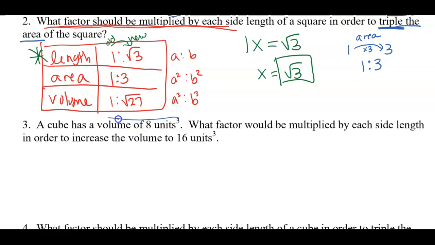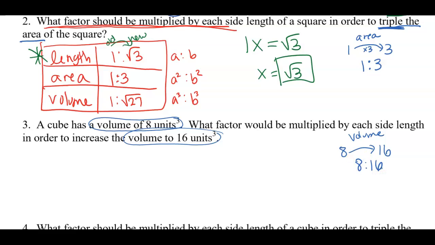Okay, so there's a volume of 8 units cubed and then 16. Okay, so we have volume. This is the general idea. It's going from 8 to 16. So they actually gave us the 2 different volumes, and that's where we can make the comparison in a ratio, right? A ratio can only come if we have a beginning size and a new ending size, and we can compare them. So it's like 8 to 16.